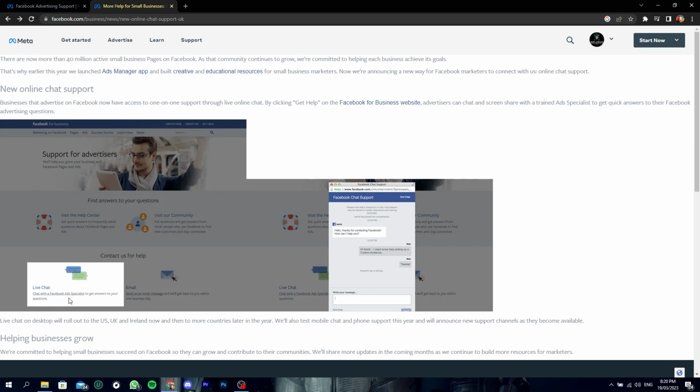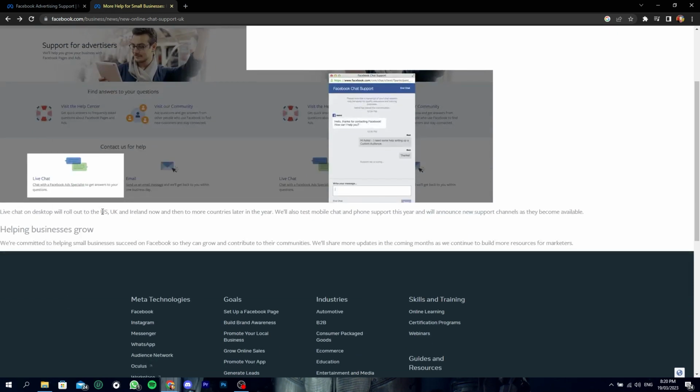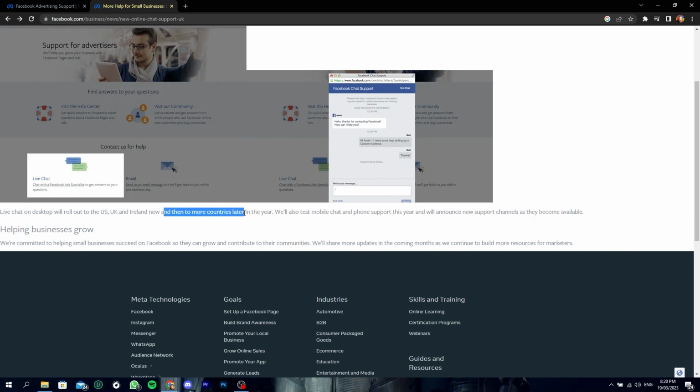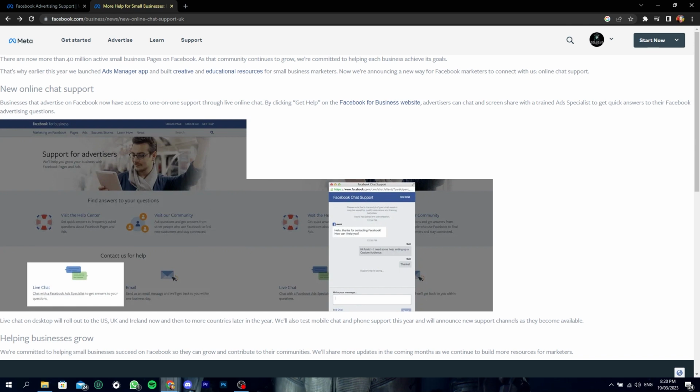As you can see here, US, UK, and Ireland, and they will expand to more countries. If you don't want to use a VPN, you can wait for this feature to come in so that you can experience the chat support in your country.